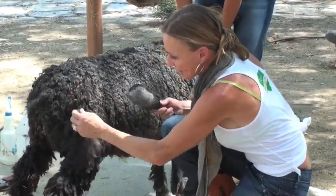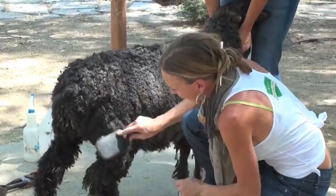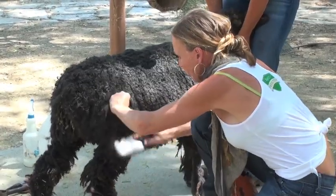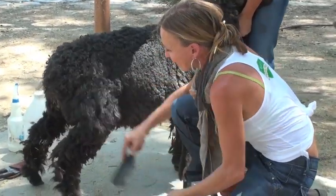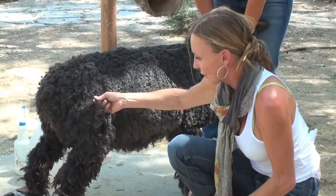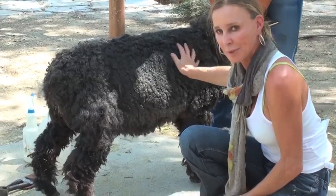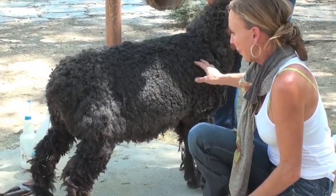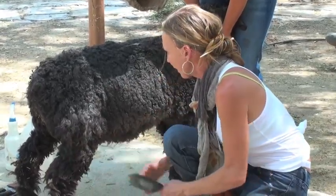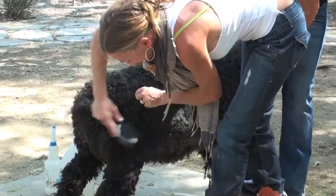So what I'm gonna do first is, because this is kind of matted together, it seems counterintuitive, but I wanna break it up. Now if I was gonna shear her, I probably would do this also, but if I saw she had britch like this and I was gonna sell this fleece, this would be skirted out. I wouldn't even give you this because I don't think you should have to pay for a fleece that's completely different than the rest of the animal. And so this would be gone, like any of this and all of this. But I want to break this up because I'm going to trim it.